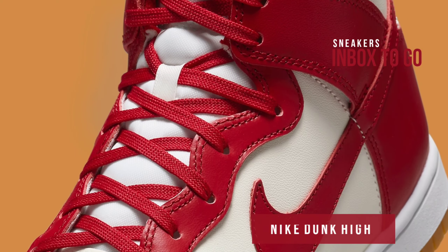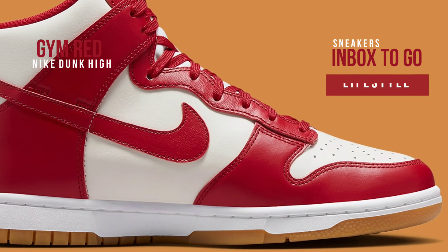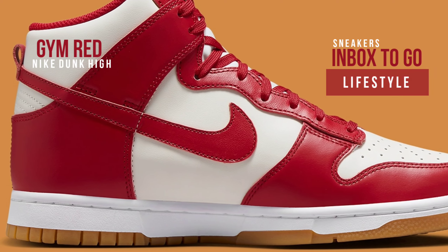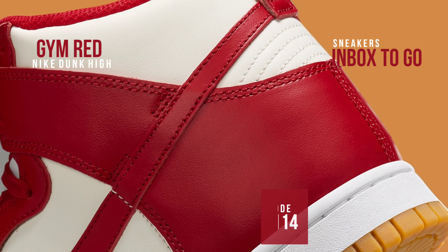When it comes to their most recognizable models, Nike almost always delivers when they choose the red and white color scheme. The newest women's-only Dunk High from Beaverton blends two classic features: a gum sole and the brand's legacy of 'be true to your school.' The gym red leather, similar to the St. John's hue, has been featured on several high and low top releases in the past few years.